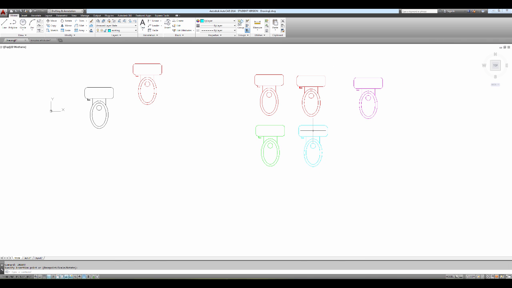Okay, so you can see there's two different ways to kind of go about doing this. So just be aware of that fact. All right, it really kind of depends on what you're doing and what the application is and who's setting your drafting standards and all that sort of stuff. So as long as you know to create a block on layer 0 or create a block on its layer that it's supposed to be on, then you'll have that information at your disposal, and you can go ahead and make the correct decision.